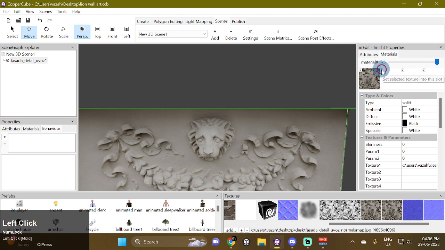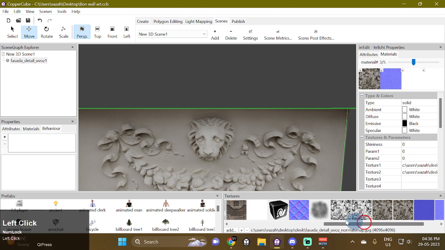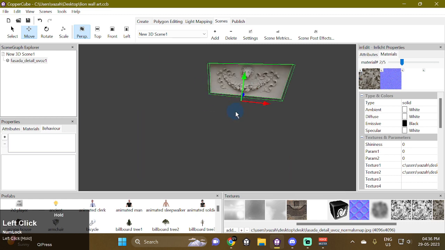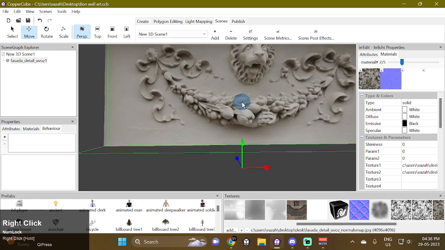It is going to take some time, since it is hard to apply the normal maps and all the maps. I'm not going to apply the ambient occlusion map and specular maps because it will take more time. I only have to show you the normal mapping, and that's what we need.